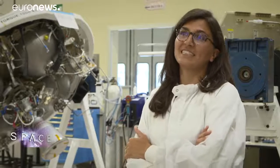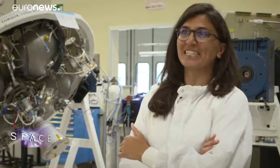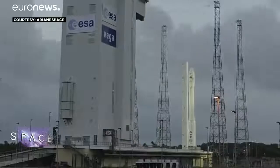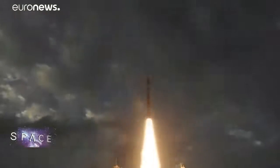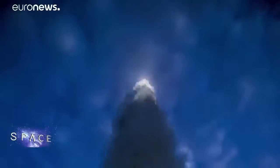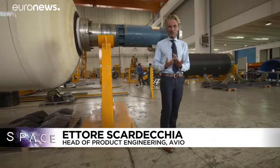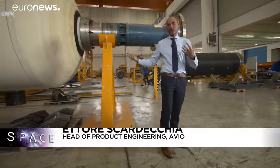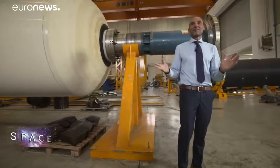The first flight was an unexpected success because it was our first experience of this. So for us, it was very surprising and beautiful to see that. From the first flight, the performances were excellent. So it was just really wonderful to see it. The power that comes out from inside the engine, both in terms of the flames coming from the nozzle and the deafening noise surrounding the launcher and the engine, is really exceptional. And the first time, it's like your first love. You'll never forget it.